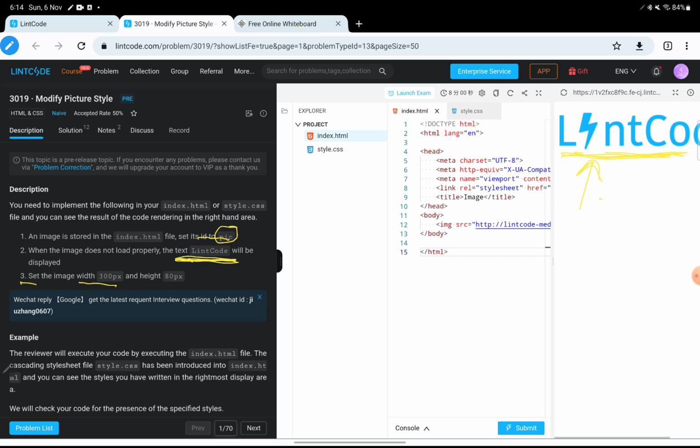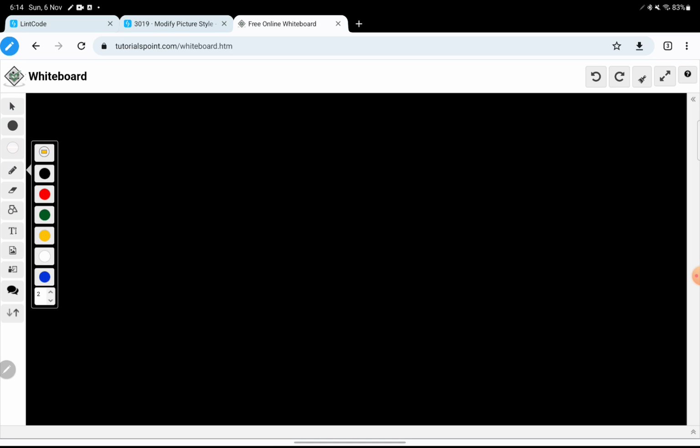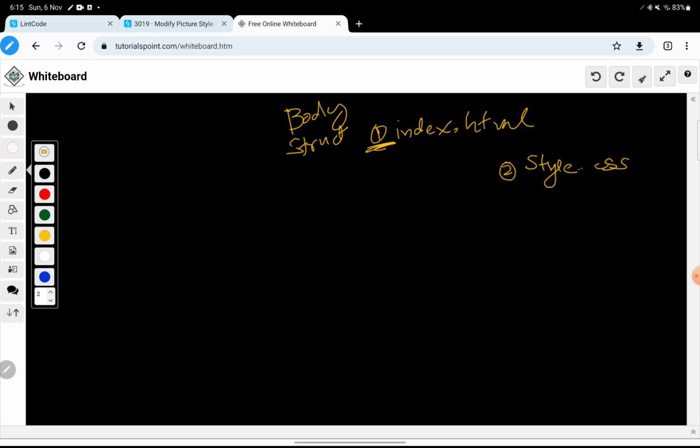So first let's understand how a particular web page works. We have two files, one is index.html and another one is styles.css. In the first file, we will be writing the body structure of the page. Body structure, you can think of it as the content of the page.